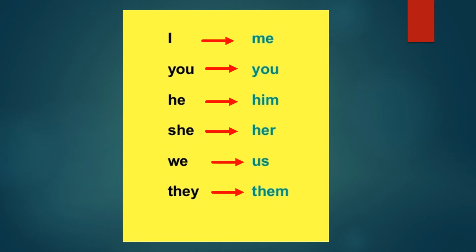The ones on the right hand side, they tell us what or who is receiving the action. Okay, they are not doing the action, they are receiving the action. And the ones on the left hand side are doing the action. Okay, we will look at it in more detail by doing one book exercise.